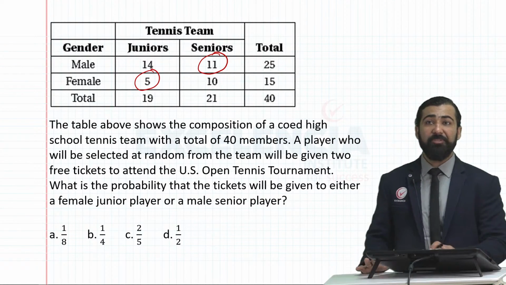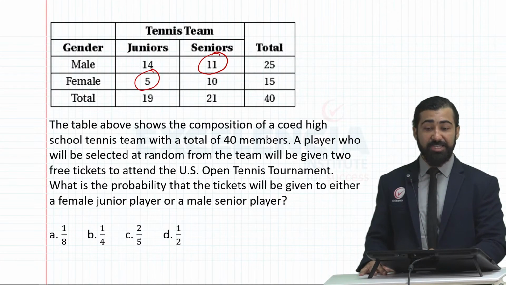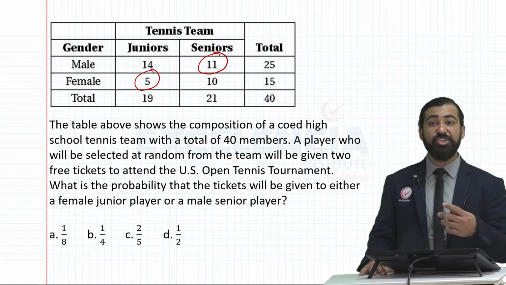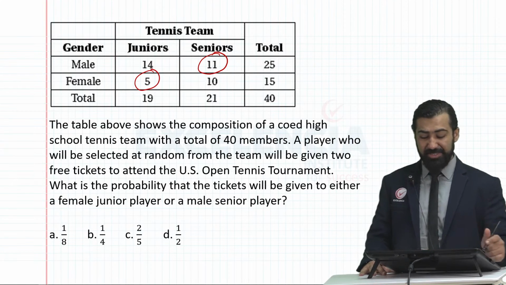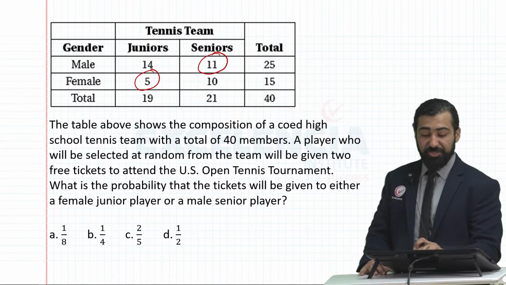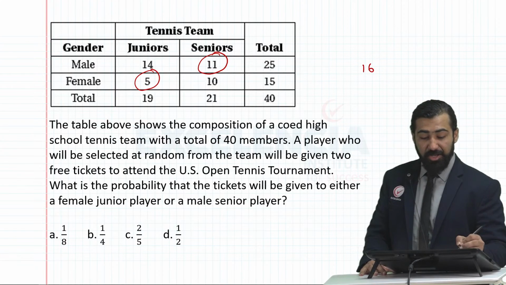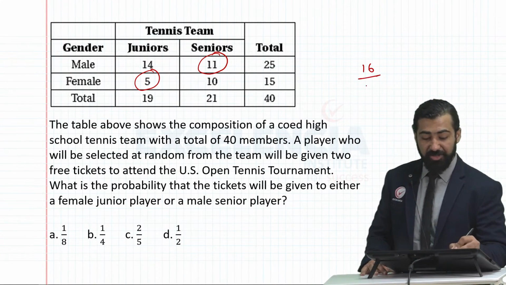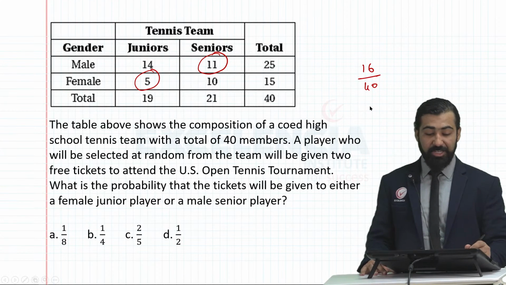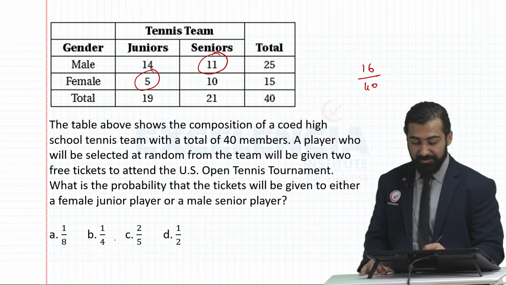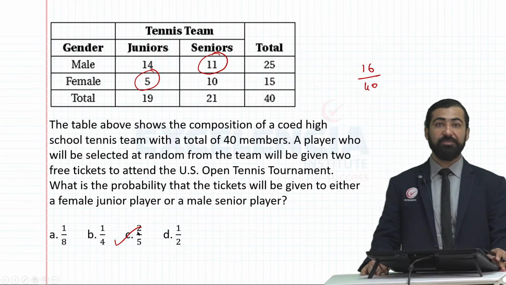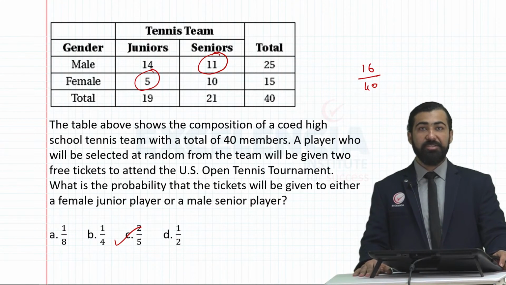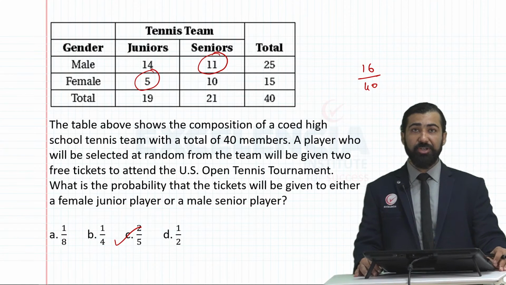To remember, whenever you are solving something like this, just check if there's any interval which is common to both of them, which you may have to subtract. But in this case, the two are very distinct values. So in total, I've got 16 people who may get a ticket out of 40. 16 out of 40 gives me 2 out of 5 as the probability value. Just read through the question, see if you have any doubts or any part you don't understand.